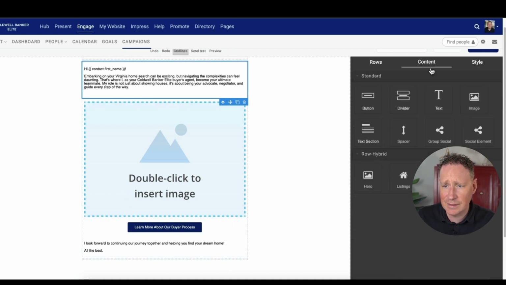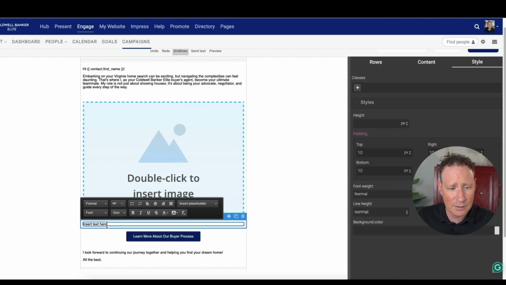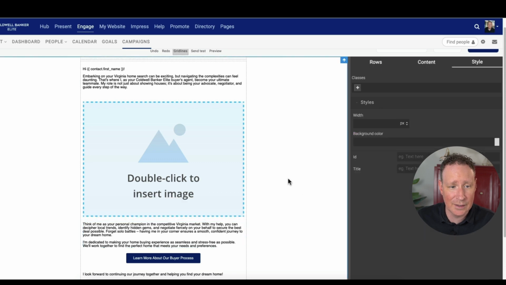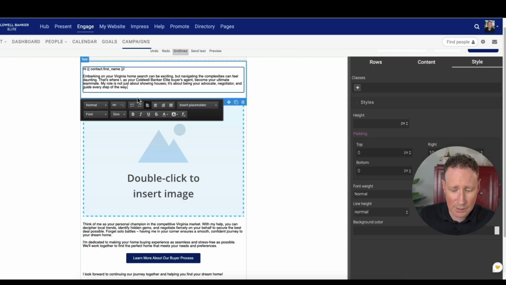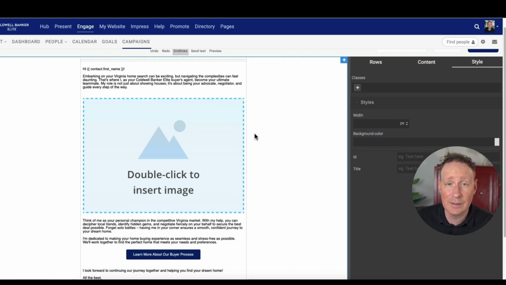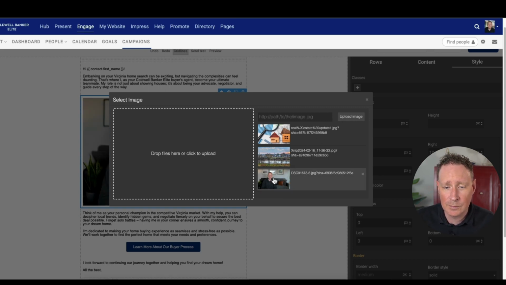So I'm going to go over to content. I'm going to add another text box right below the picture. And then I'm just going to Command V or Control V to paste that in there. Okay. Let me clean this up a little bit more. And now you're going to find an image of yourself that you'd like to include in here. So you would just double click on the image. And then you're going to go to, actually I have one included right in here, but you would just go to upload and find it where you have saved in your downloads folder or a headshot folder. I'm going to click right here.